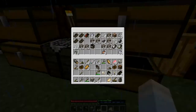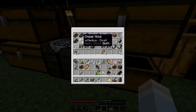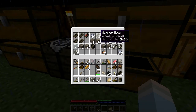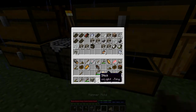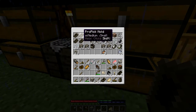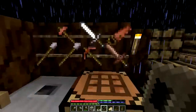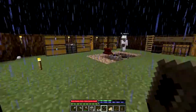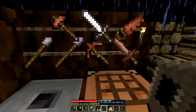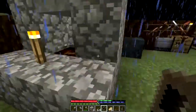Excellent. Oh, hey. I put the molds in there. Nice. So what do we want to make with them? How about a copper hammer? A copper hammer would be nice. We need a new pick at some point, too. We don't have a mold for it right now. We have a new pick. It's right here. I made one last time, see? It's right there. Man, you are ahead of your game, sir.